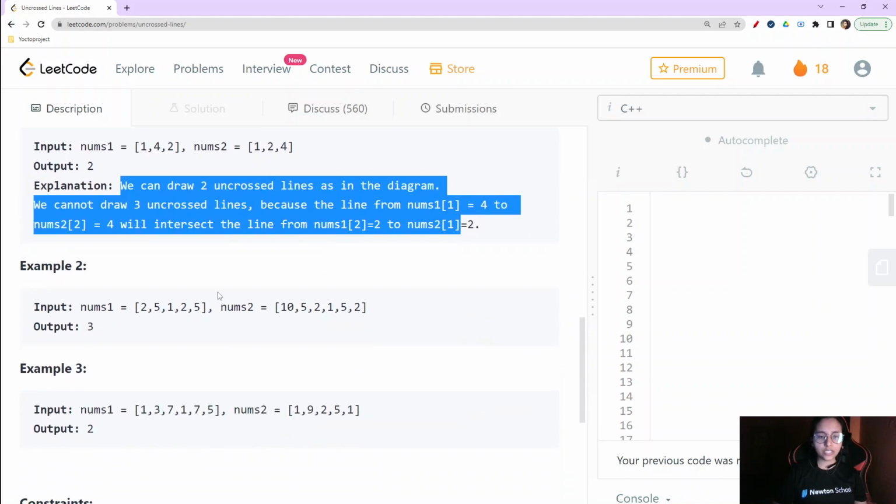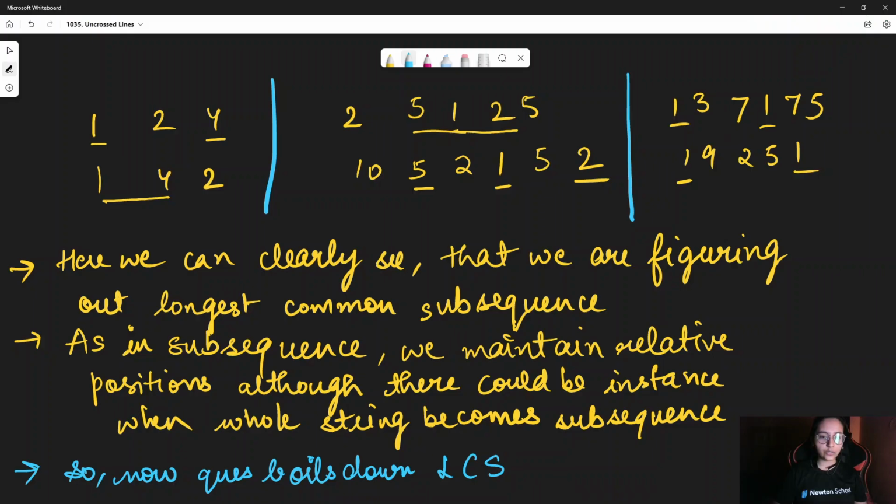In the next example, let me draw on the board and you can see how it goes. This is that particular example which we were doing. If we check for the longest common subsequence, how will we check? 1, 1 is common, so we will take it. 2 and 4 are not common, so let us move in the first one to the 4th, and now we got that both of them are equal, but this is now exhausted. So till now we got 2, and we return 2.